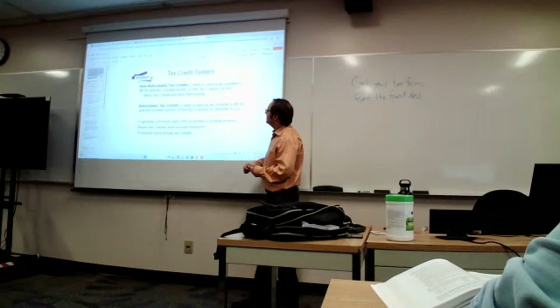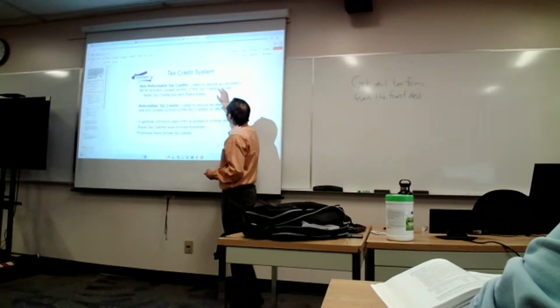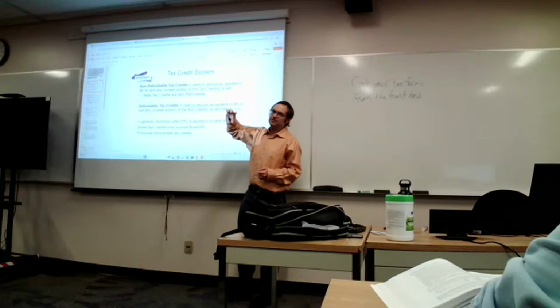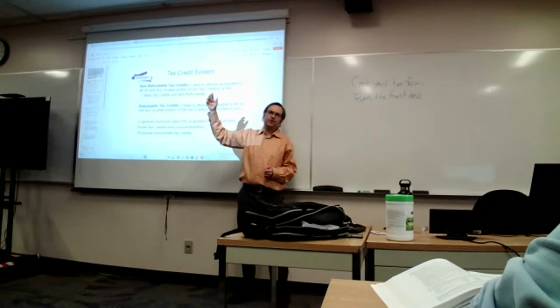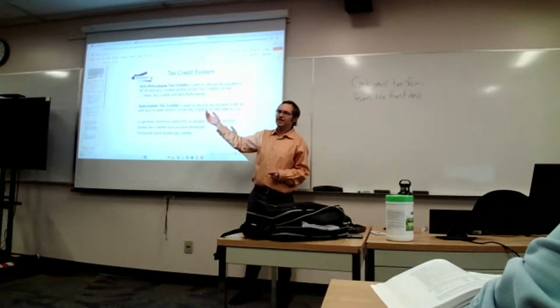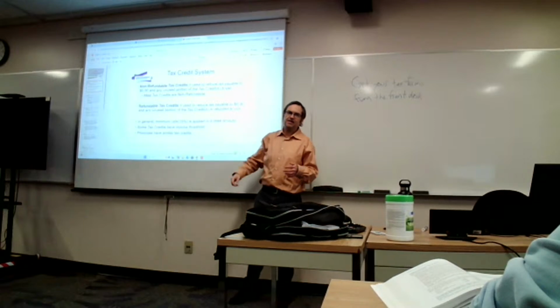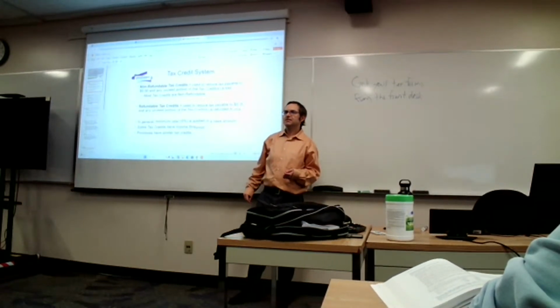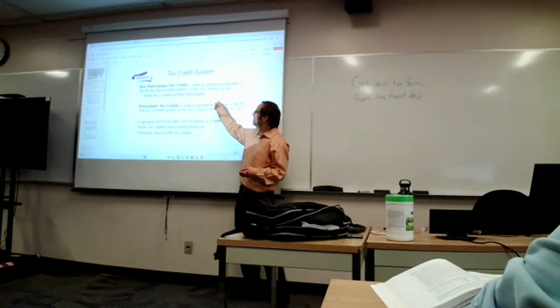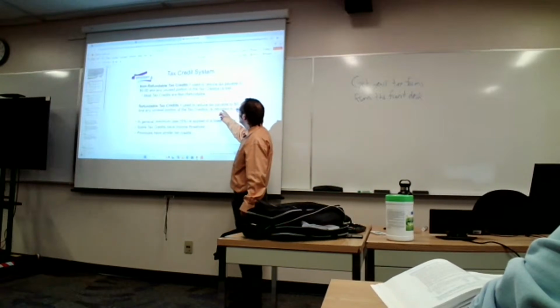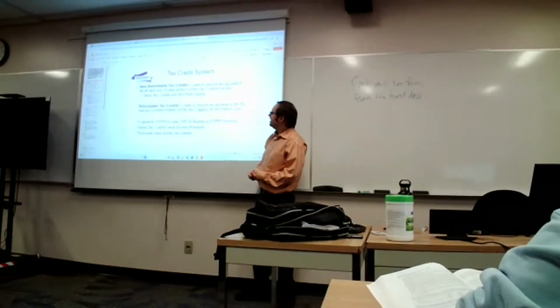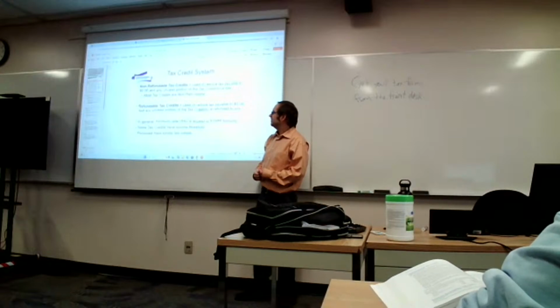So basically, non-refundable tax credits are used to reduce tax payable down to 0. If we reduce taxes down to 0 and we still have some tax credits available, we can't use those tax credits to create a refund. We can only reduce tax payable down to 0. Make sense? Okay, so that's non-refundable. Refundable tax credits are used to reduce tax payable down to 0, and any unused portion is refunded to you.